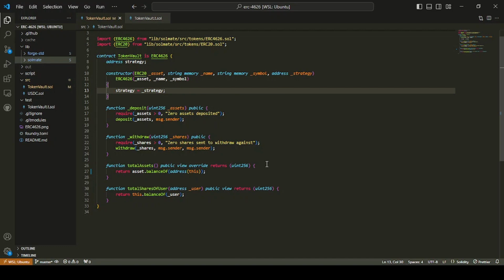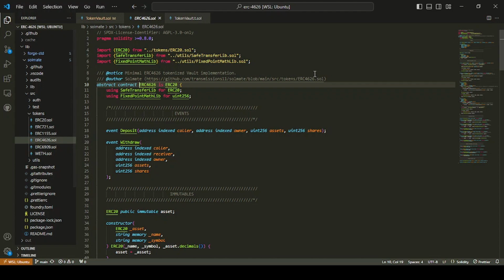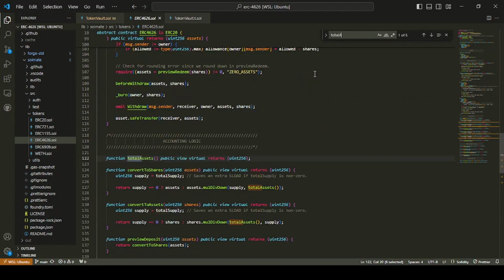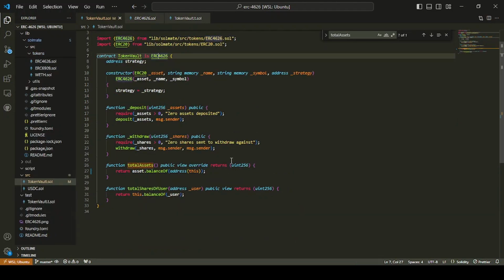Now, what we need to do is take a look at something real quick here. If you see when we implement total assets here, it returns the balance of this asset for this vault, okay? And if you look at total assets within ERC4626, we see that this is a virtual function, and we've overridden it here and implemented it with our own logic, okay?